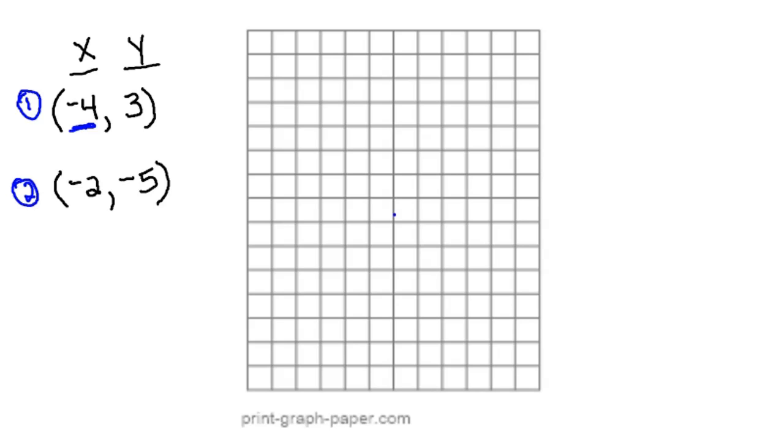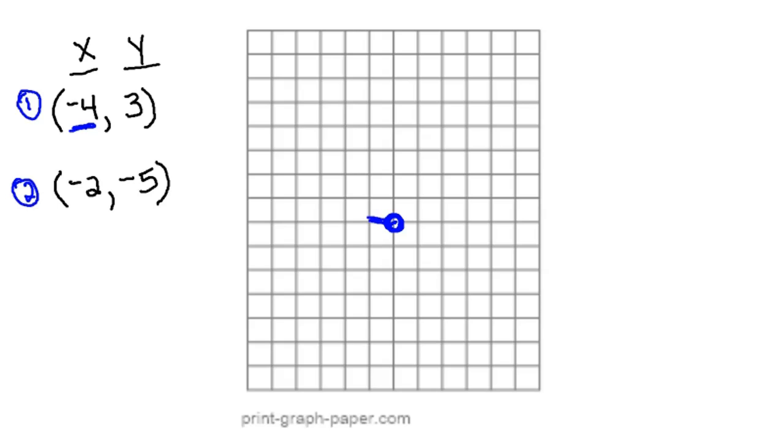So let's start with the first ordered pair, and we always start with the X first. And where do we start on the graph paper? Every time we do a new ordered pair, we always go back to this original 0 in the middle, where the 0 is at the X and Y axis. So here's the 0, and the X is -4. So -4 on the X axis means we're going to go backwards 4 blocks.